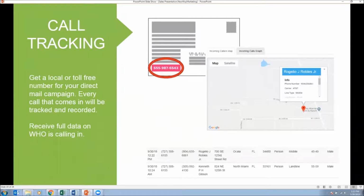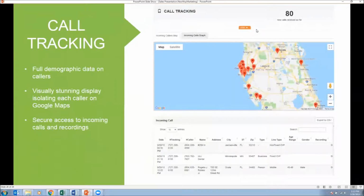You can ensure you have appropriate phone numbers for call follow-up, and you can even make sure that you update your address information if we have secondary or third addresses where we might be able to reach these individuals via direct mail. So on your dashboard, you're going to see the number of calls that came in from the campaign. This is showing you what it's going to look like here, and you can export this file for utilization or import into your own CRM software.